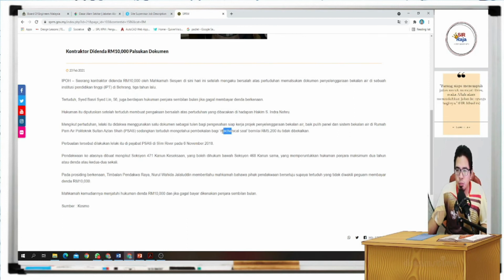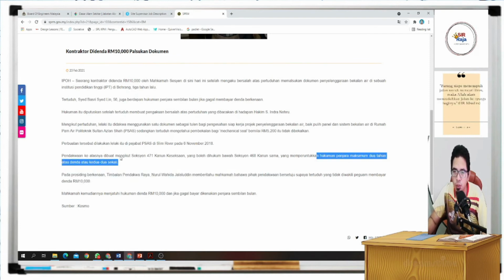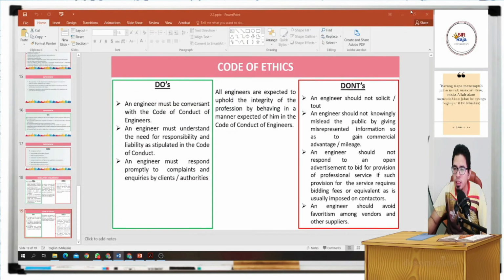So apa dia buat? Dia kata kononnya nak membuktikan to prove that he has installed the mechanical seal and whatsoever lah, dah buat bahagian tu. So dia buat satu dokumen palsu mengatakan ada beli mechanical seal ni dengan nilai RM5,200 ni, but actually there is none. Okay, so ni antara benda-benda yang dihukum lah. So contractor can be dipanggil compounded, okay, can have their license to practice taken off, apa lagi, penjara, can also be penjara ni, hukuman penjara maksimum 2 tahun. Okay, so banyak lah. Kalau kita tengok, depends on what are the certifications yang dia dah certified, certification yang dia dah palsukan ataupun menipu lah.